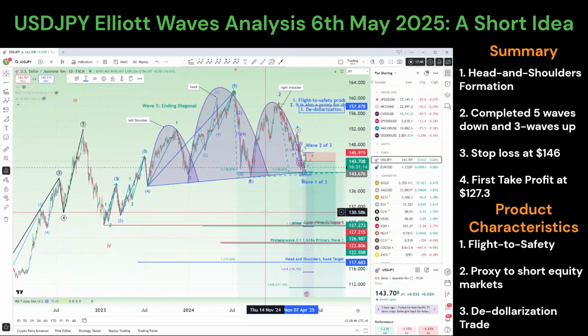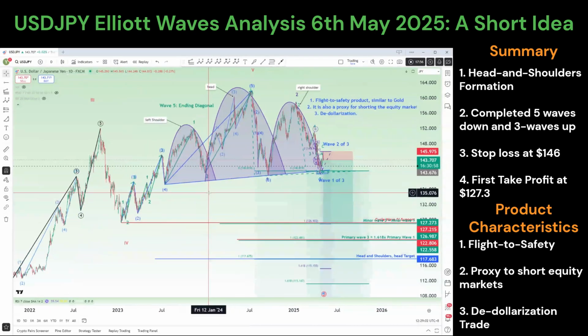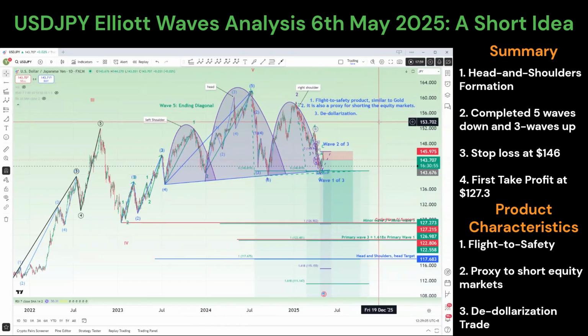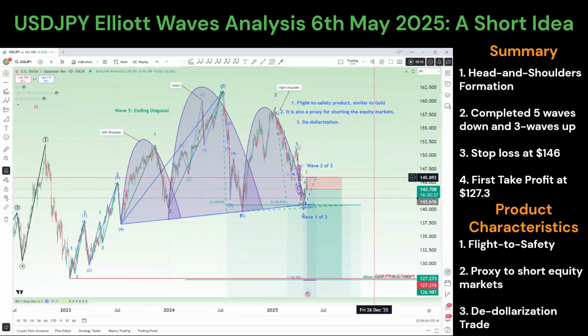Okay, so this is the whole of the video, right? Where the first part I talk about the technical analysis, including Elliott wave for this whole dollar yen structure, right? And the second part I talk about dollar yen as a product, right? In terms of its historical significance, right? Its liquidity, right? Its characteristics with gold, flight to safety, right? So now I've presented to you the whole analysis of dollar yen, right? And I hope that you'll be prudent in your trading and good luck. Thank you.